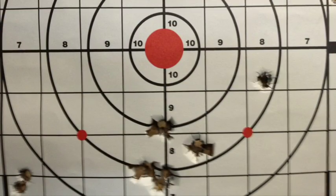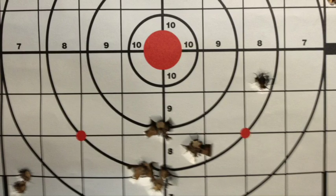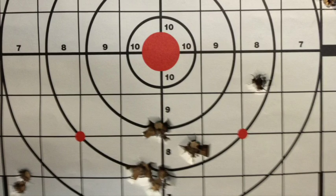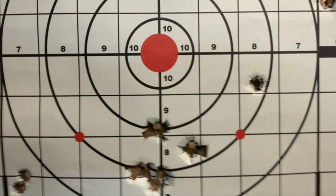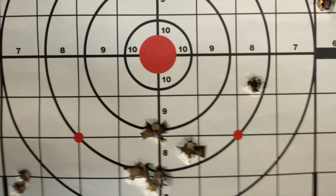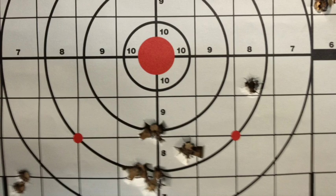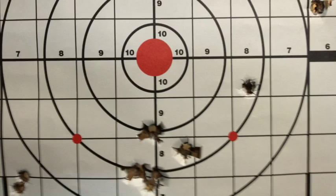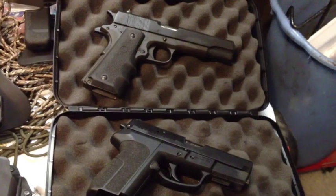In this target I did go for the center red dot. You can see that my shots are a little low — they seem to be in the center but a little low. I could have sworn it would be in the bottom right quadrant, but it looks kind of even at the bottom. I know there's something wrong with my trigger pull because in subsequent targets I'm shooting to the right and low. I do like the grouping — it's not too bad. I'm not a world-class shooter or anything, but I like this grouping.